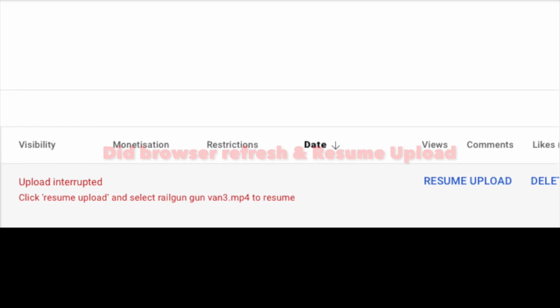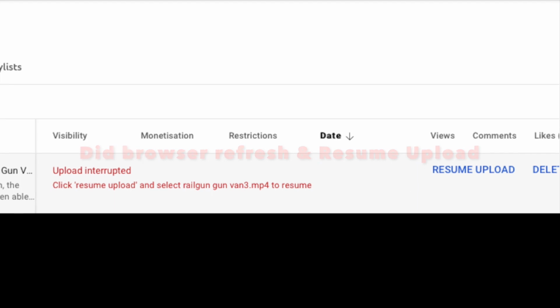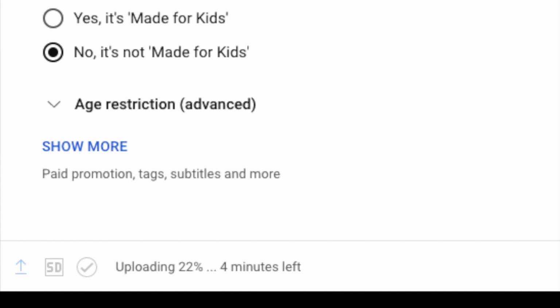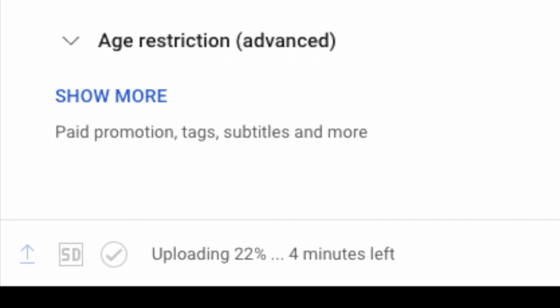So let's get into it. One more thing to try is to do a browser refresh, and then you'll see that resume upload. That's something else to try. But no, what worked for me was just something really simple. Switching the browser. I made sure I cleared the cookies and cache, signed in on a different browser, and re-uploaded it, and boom, it worked. So there we go, straight away, it went past that 1%, 10%, 22%, uploaded fine as normal. It got stuck somewhere, somehow. So that is what I recommend in terms of steps that worked for me.